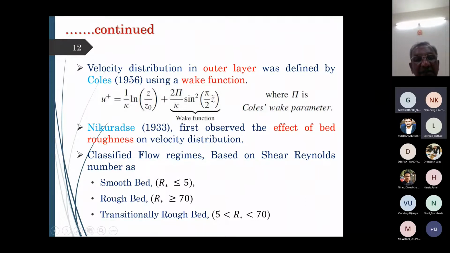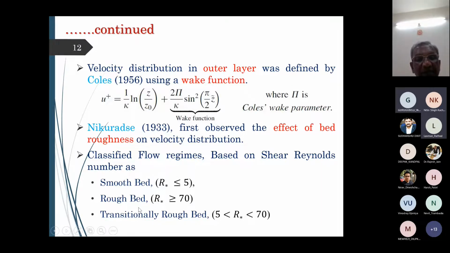I am talking to all participants present here. We have to be very clear about the fundamentals of turbulent flow before going for any research in the area of hydraulic engineering. I see many people going for research, but if we ask a very simple question, what are the hydrodynamic boundaries, what is a smooth boundary, a rough boundary, a transition boundary, what is the concept behind that, they will just simply say these are limits. But what is the concept? Why is this a smooth boundary? What is a rough boundary? What is a transitionally rough boundary?